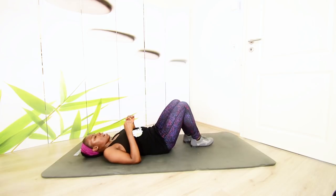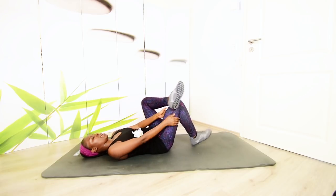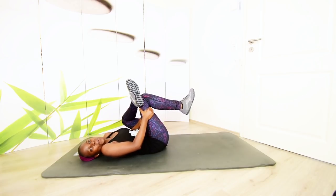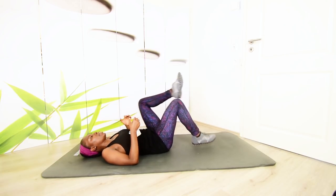Bring it down, and the other leg, and pull it towards your body, and keep holding it right there for 20 good seconds. You can do up to 30 seconds or as long as you feel good about it. Just keep holding it right there. Let me know how you found this workout. Keep holding for 5, 4, 3, 2, 1, and bring it down.